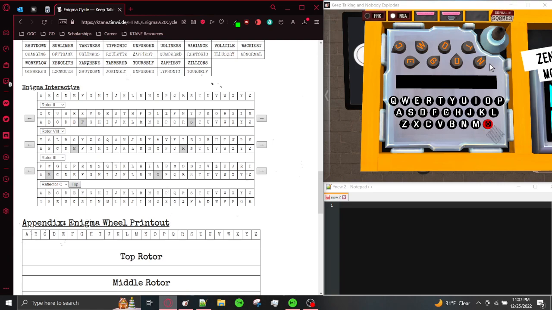Now, based on the last dial, you can instead be rotating right during encryption, but the same thing applies. If you have a highlighted letter on the right, on the middle, or top, then you're going to be rotating the next rotor down.